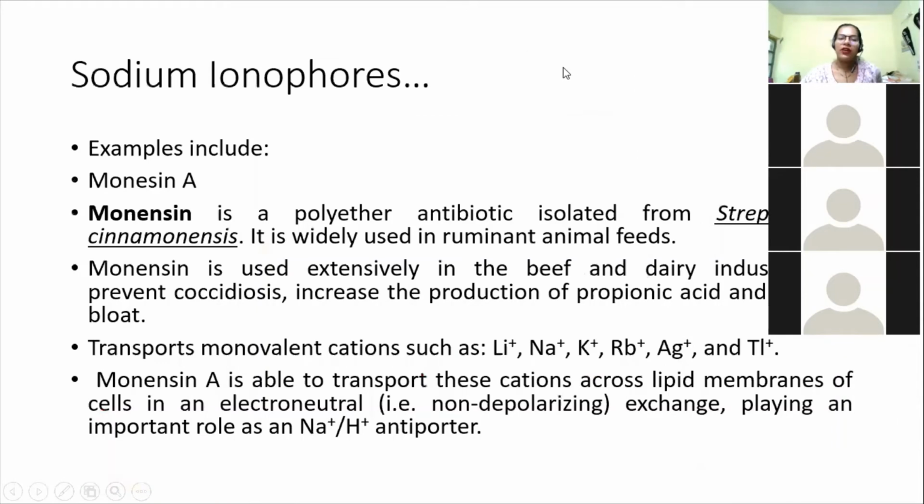Now coming to sodium ionophores, the very good example is monensin A. I don't know how many of you are from an agriculture background. When we give feed supplements to cattle like cows and buffalo, the conditions are sometimes not that hygienic. It's not necessary that all farmers keep the feed supplements hygienic. They bring the grasses from the agriculture fields, cut them, and just put them in front of the cattle.